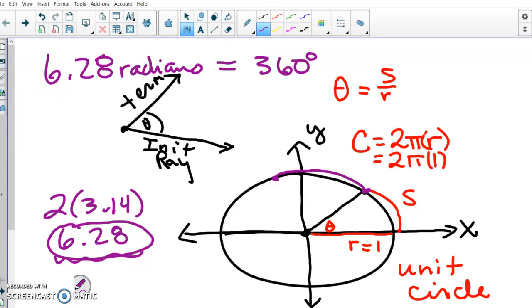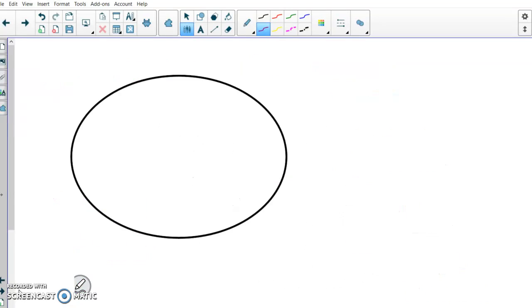And what we're going to do is go into the calculation or translating back and forth from degrees to radians, and that's mostly what 4.1 is all about. I bet your first question is, oh my gosh, did you draw that circle? No, I didn't. I cheated. I used the tool. So here we go.